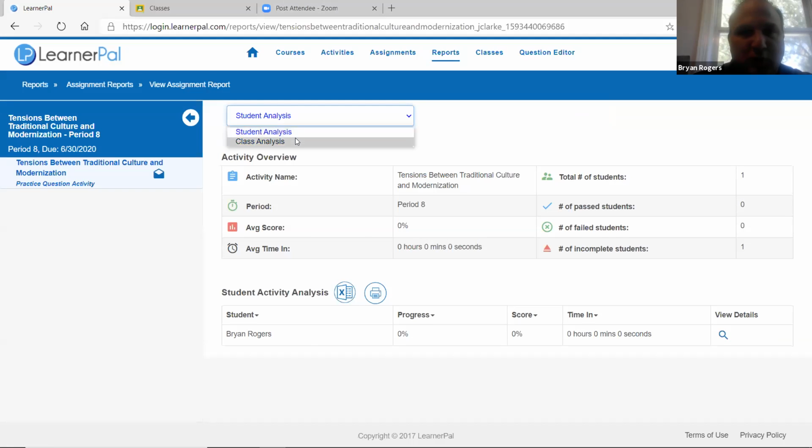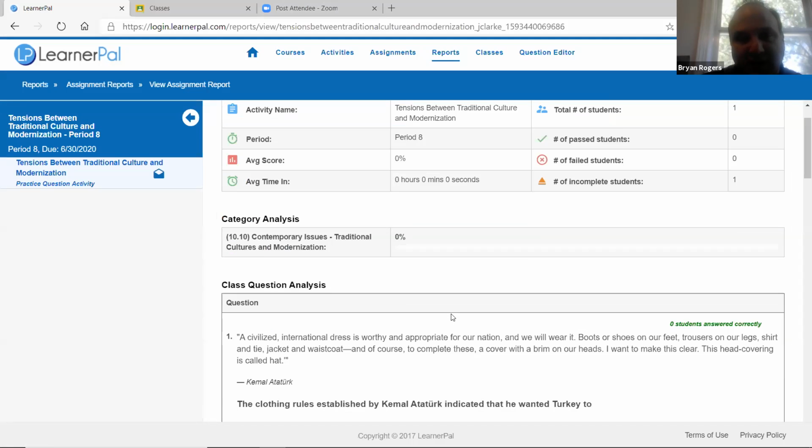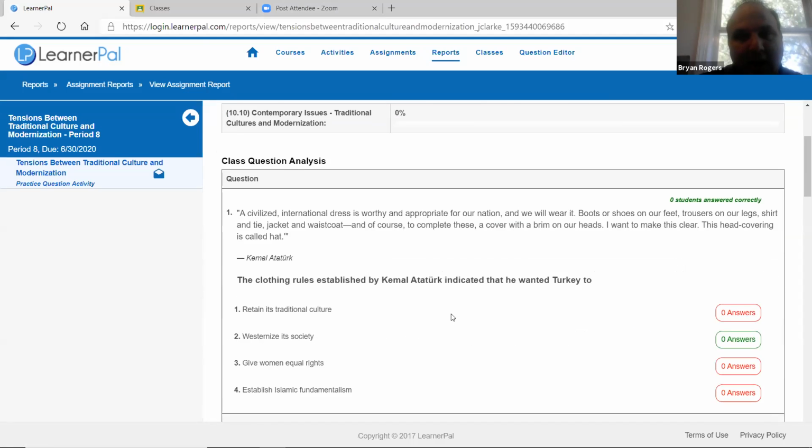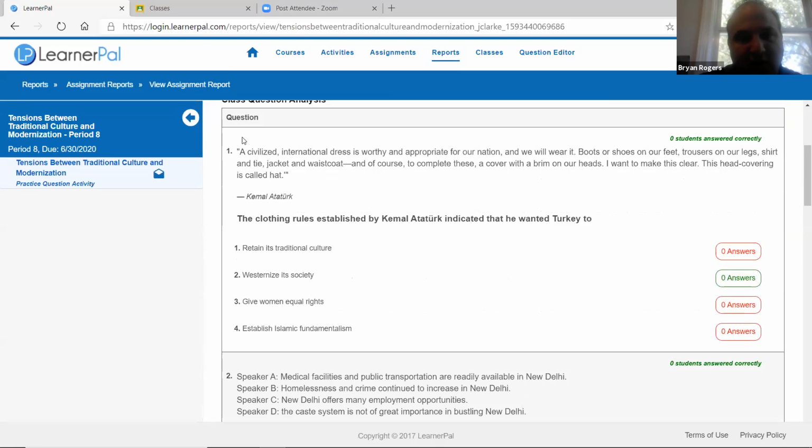If I wanted to do a class analysis, I could also do a class analysis, which will roll up all of the data from the students into one big class. So now I have an aggregate. And I could go through this particular assignment, and I could look at this and say, well, on question 1, here's my disbursement of answers. And it would show you, here's the correct answer.